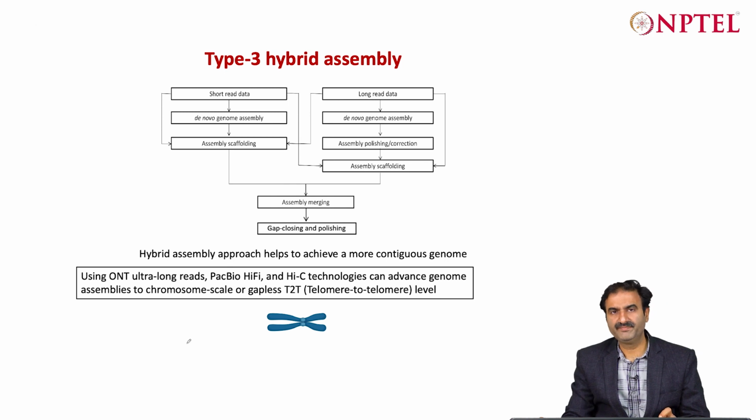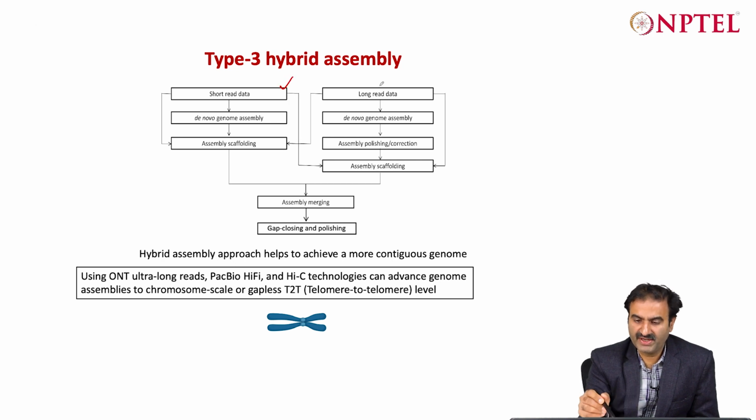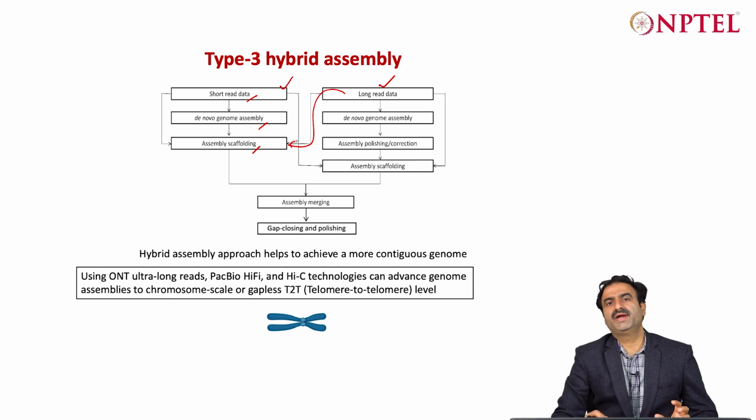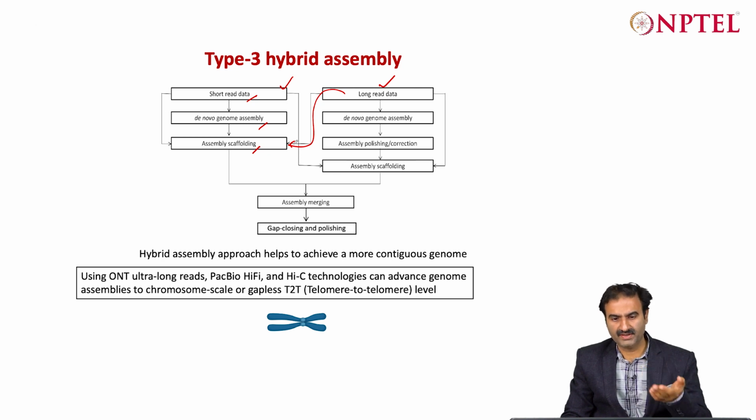Basically the idea is to use the short read data. You have short read data and long read data. So you assemble the short read data, and once you have done the scaffolding, at this place you can use the long read data to improve scaffolding, because they can place short reads in a particular order, right? Even if there are disjointed contigs in the case of short reads, they can be placed in reference to longer reads while doing the assembly scaffolding.